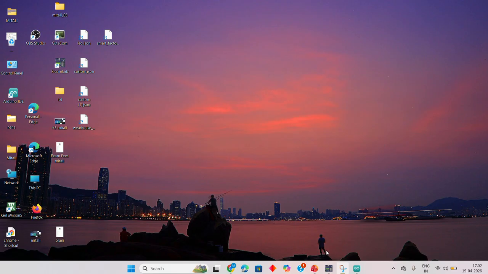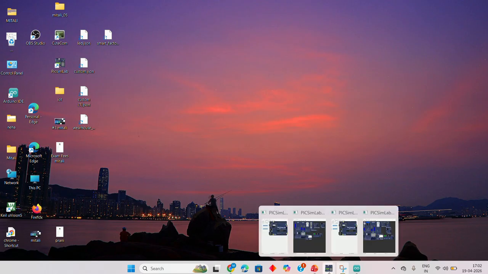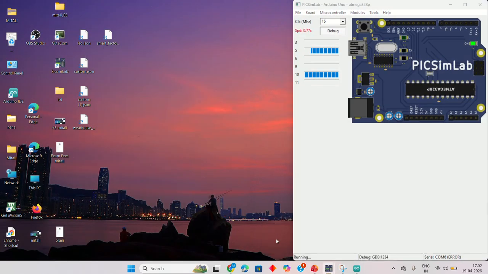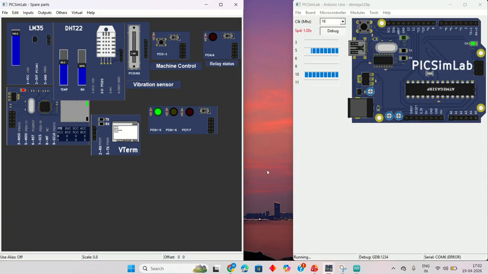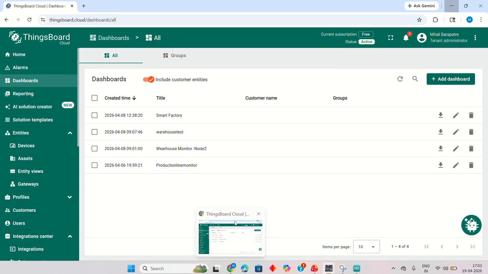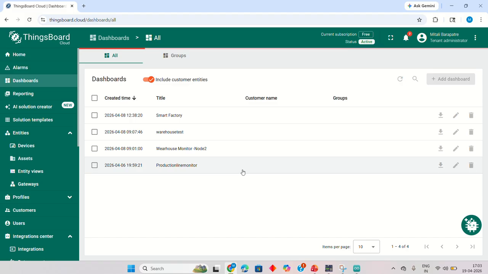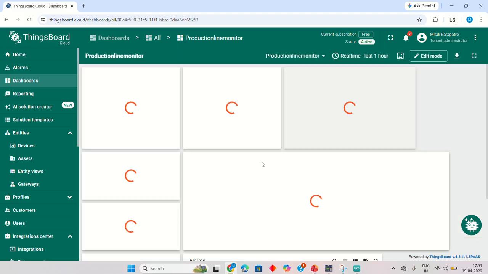So I will show you what I have done in Proteus Lab. This is my Proteus Lab for Node 1, where you can see I will connect my Thingsboard also. This is my Thingsboard in my production line monitoring.